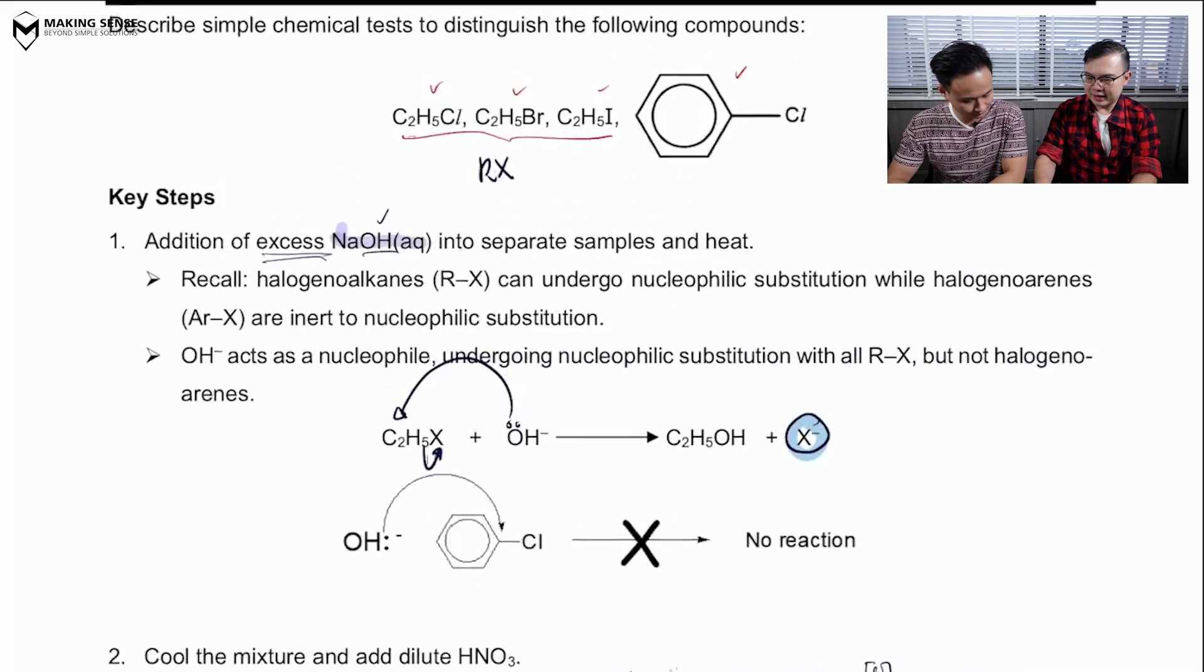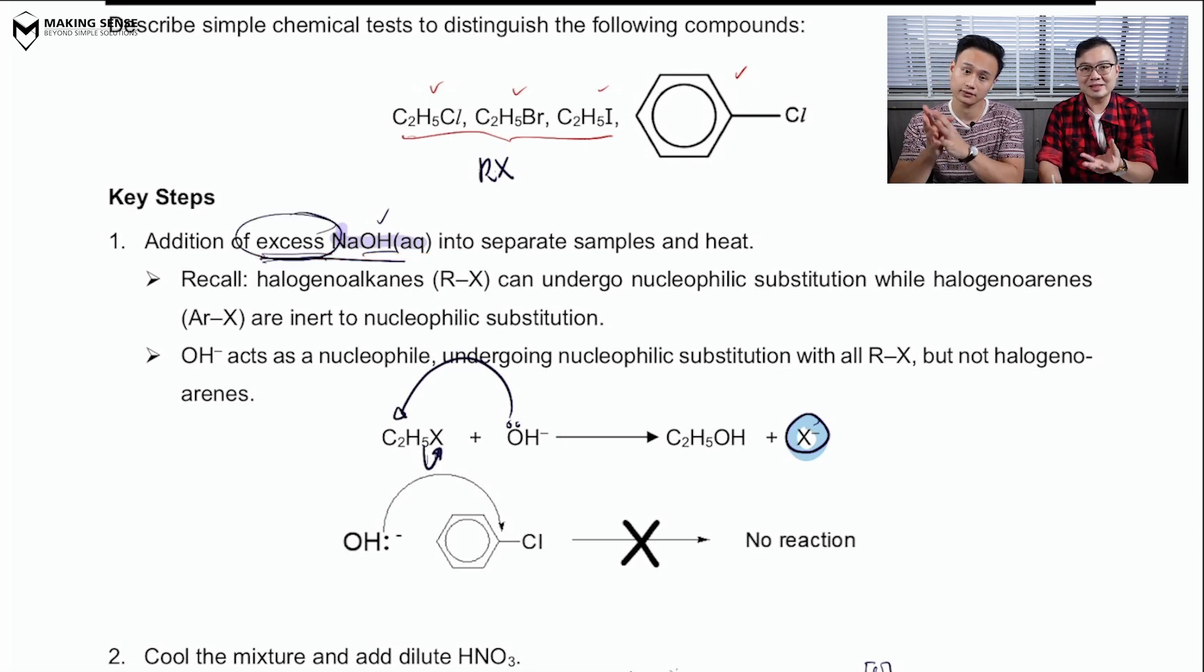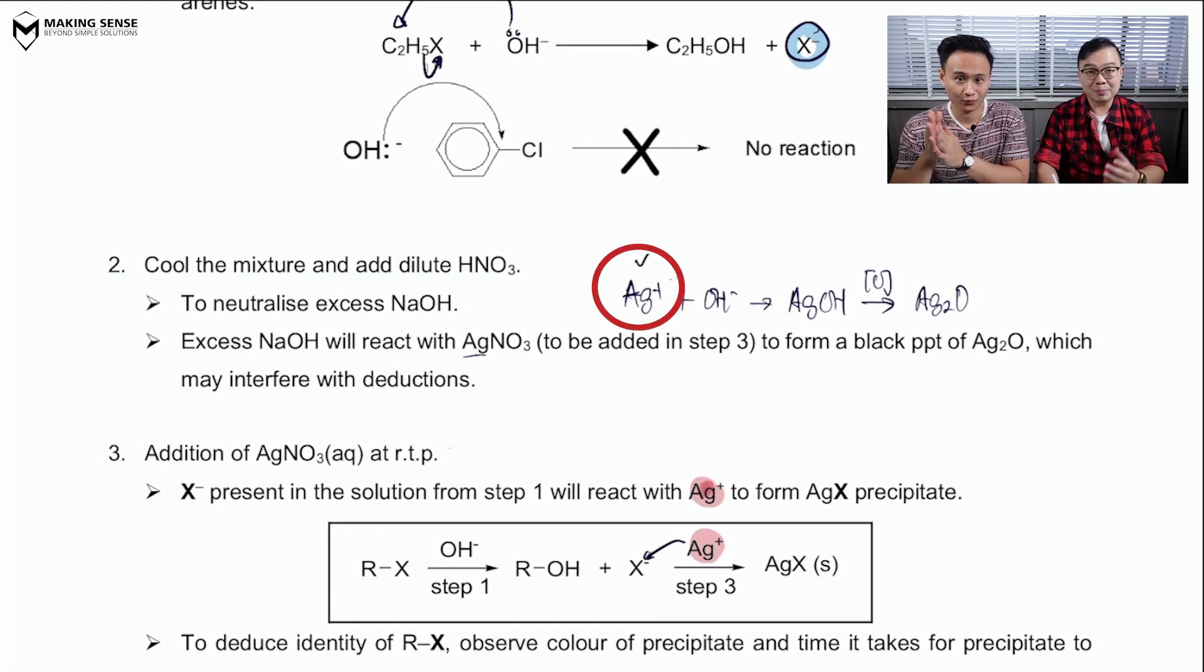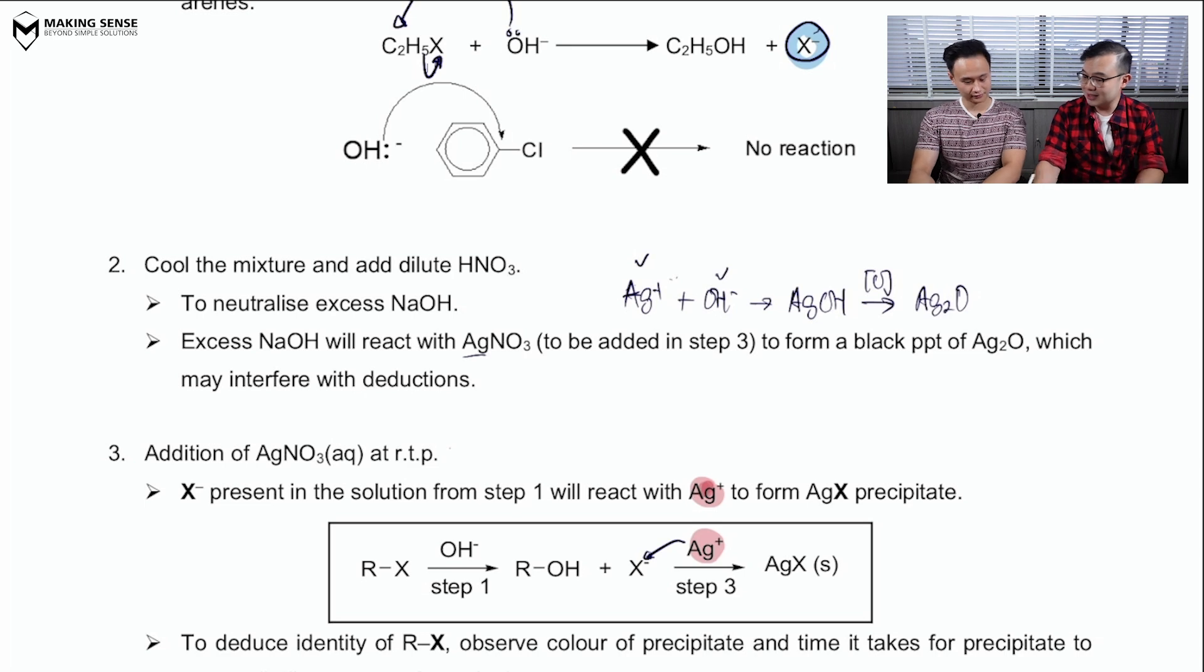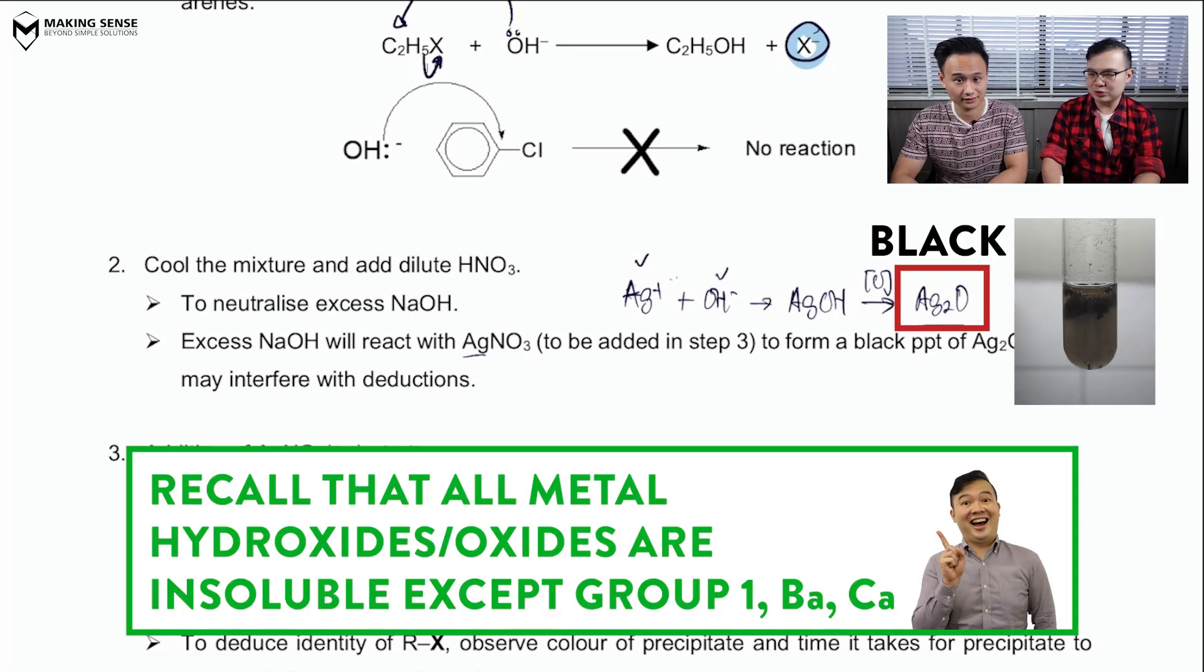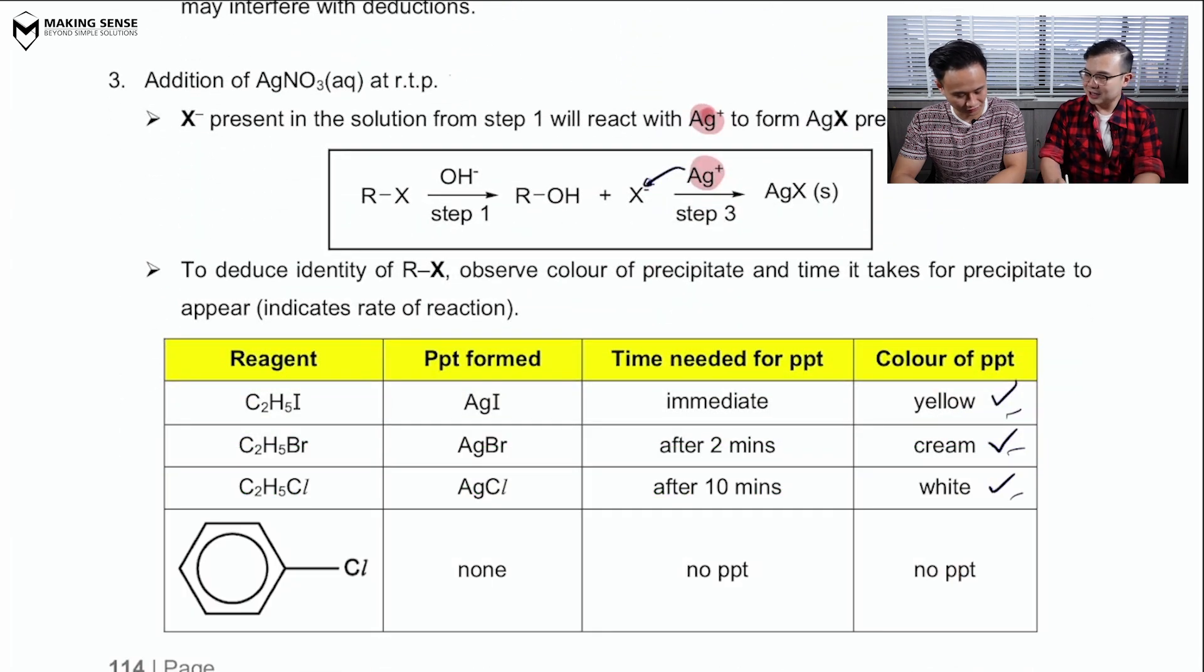So, I think there's going to be a problem over here. So, imagine this with me. The first reaction that you do is you heat it with excess NaOH to induce the nucleophilic substitution. But the fact that it's excess means that it's going to be present after the reaction is done. Now, you went to go and add in Ag+ over here. So, what's going to happen is the Ag+, being a cat ion, is going to react with OH-, to give me a precipitate, which is white color. Now, this thing very quickly oxidizes to give me a black precipitate, and the black color is so intense, I believe it's going to interfere with all these mild colors over here.